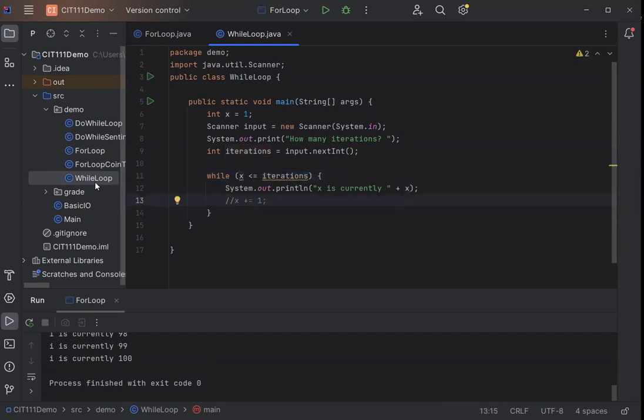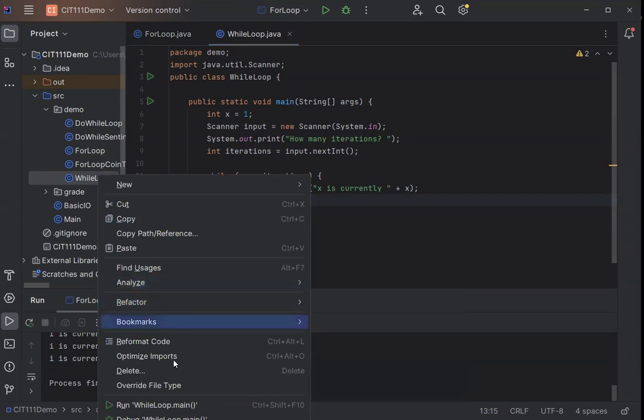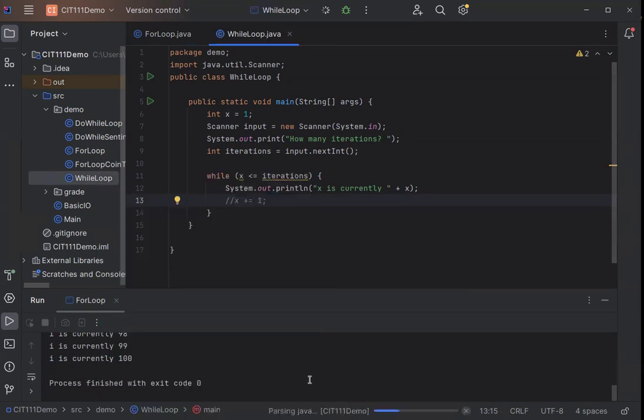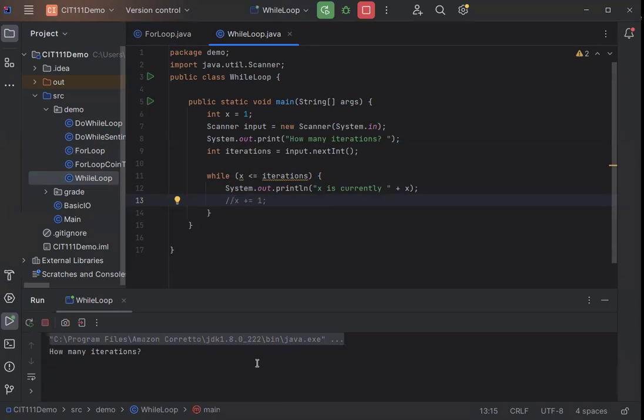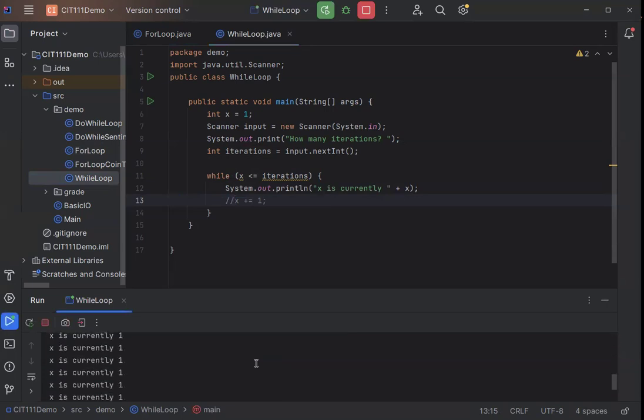If I don't do that, I end up with an infinite loop in my while loop. Okay, so again, this is bad. Let's see, 10, and you see my computer is just freaking out.